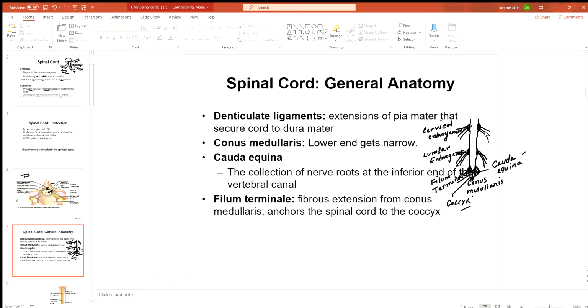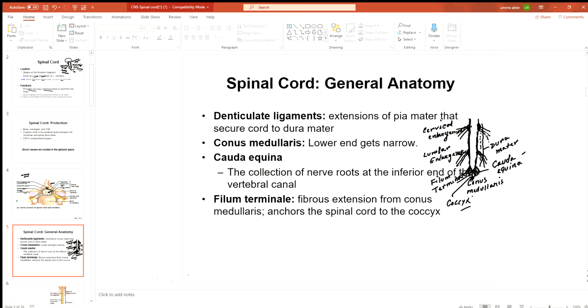Then if you see the outer surface of the spinal cord, you have the pia mater attached to the spinal cord, the innermost meninges. So the outer surface of the spinal cord is covered by pia mater, which is the innermost meninges. And then you have the arachnoid mater here, and then the thickest one is the dura mater. Those are the three meninges, right? So this is the dura mater.